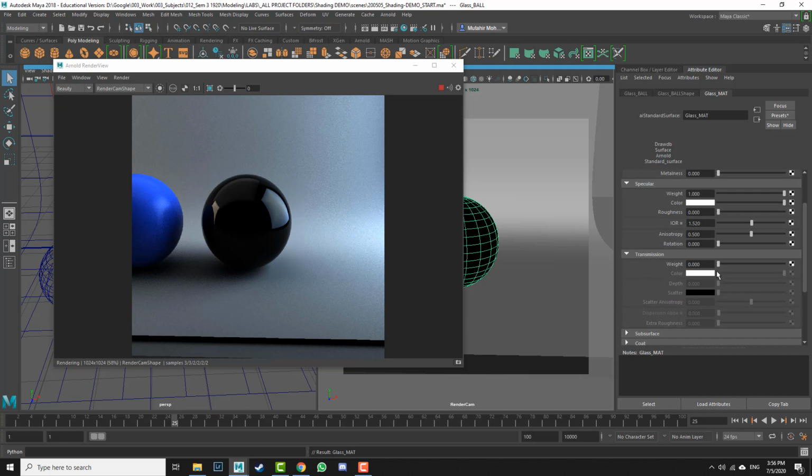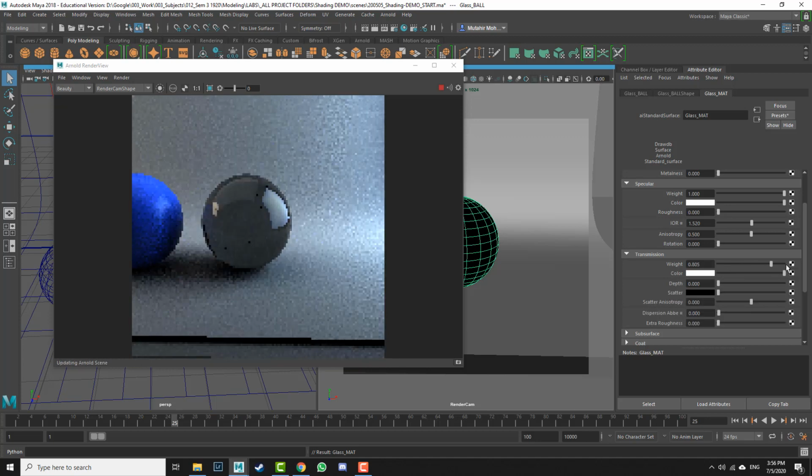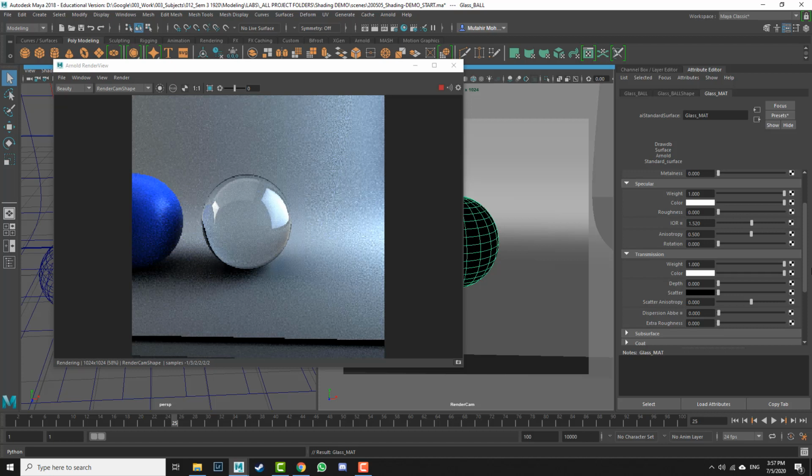The transmission weight is set to 0, which means that the light is not passing through it, it's not transparent. So the material needs to be transparent, and let's just crank it up to 1. And immediately you'll see that my glass ball here has a better look to it. Alright, that's the one thing that you need to do.